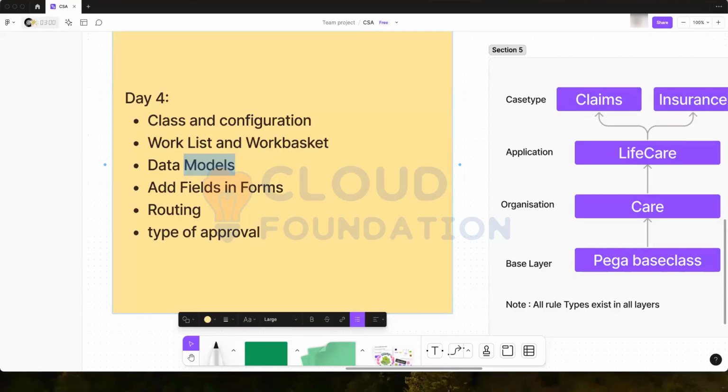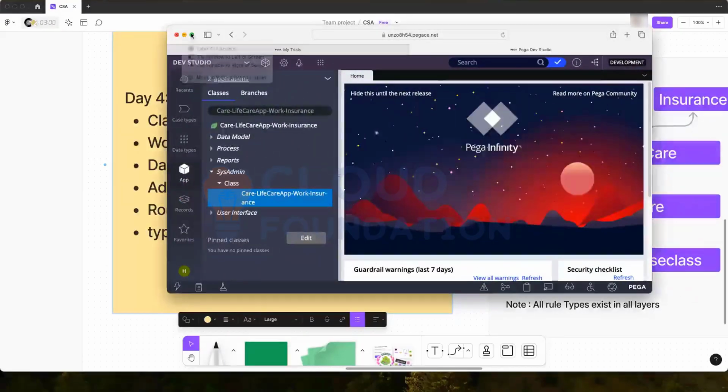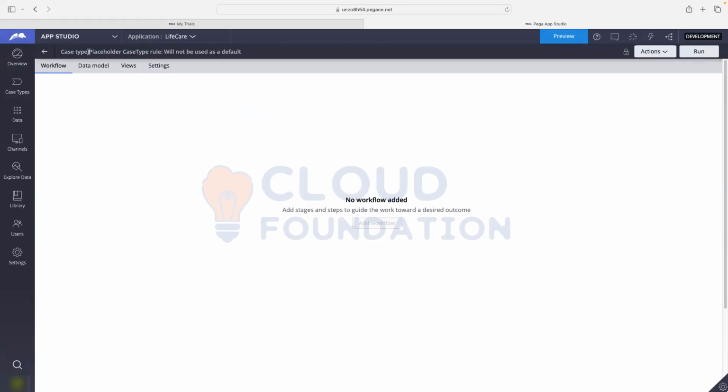Okay, so I can simply go to the application and we can see what happened. Where is our case type? Is it deleted or what?